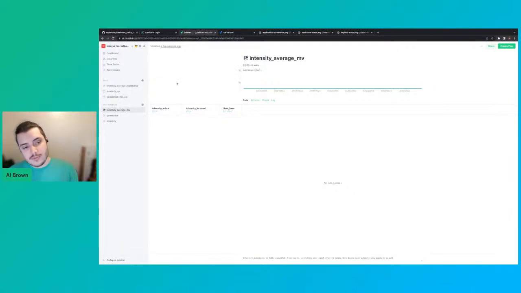But the thing about materialized views in Tinybird is that as new data is ingested, as new data comes in, materialized views are kept up to date as a new row comes in. So there's nothing to schedule. You don't need to say, hey, rerun this materialization every night. It doesn't compute the entire table again every time. They are materialized incrementally. As a new row comes in, it works out which part of the materialization this row affects, and then works out what the incremental change to that particular piece of the aggregation was.